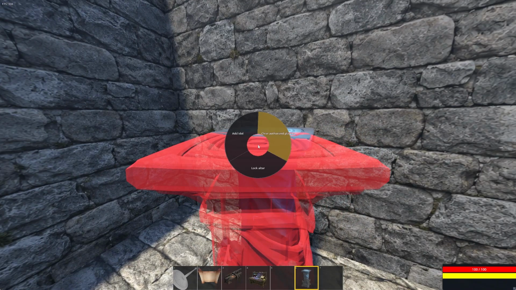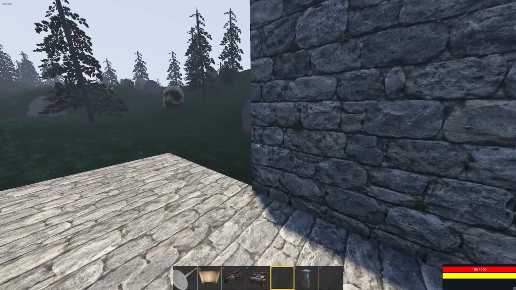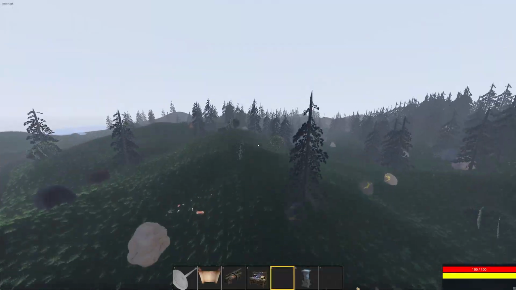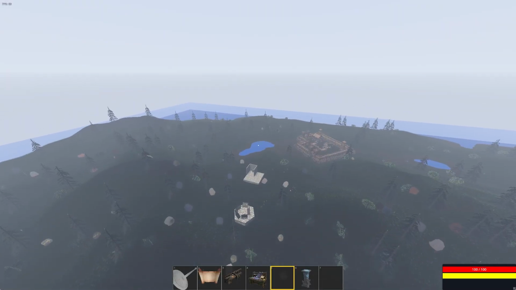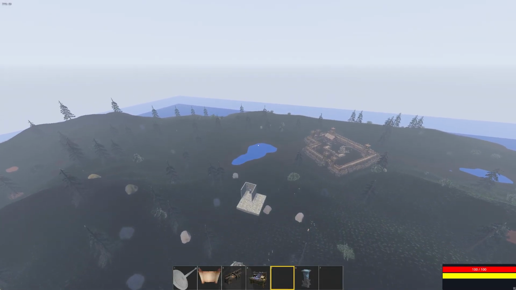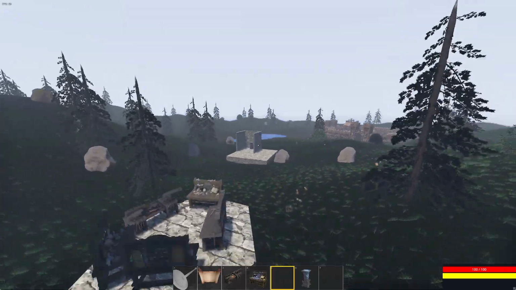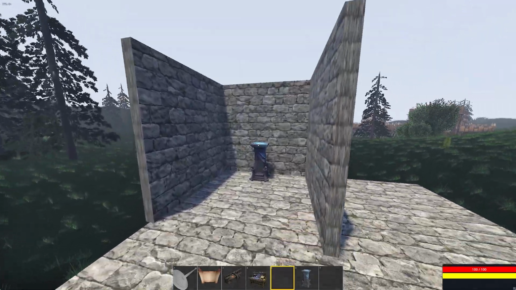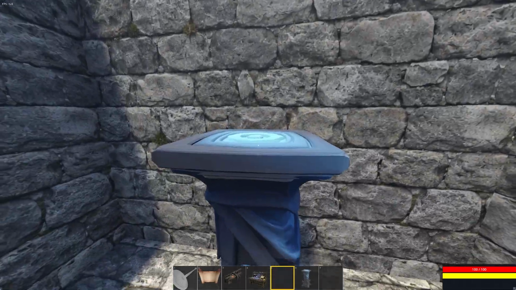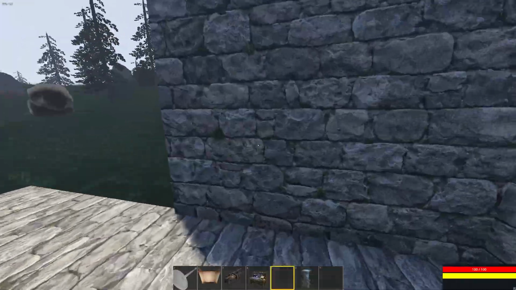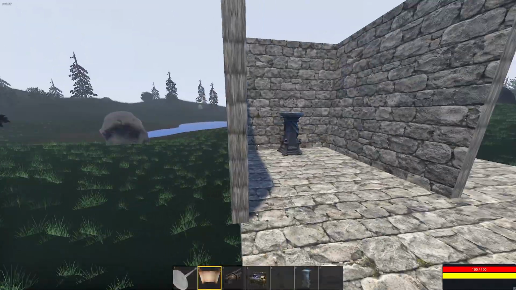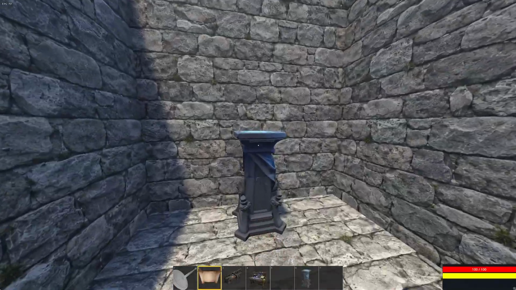But what's cool about this is you can actually lock it and add an idol. So one of the things I'm going to be adding to the game is in these different monuments, like this wooden fort, or you got this ruined castle or what have you, there's a chance that you're going to be able to find like a head bust, right? So a little head statue, and you'll be able to mount it to this altar, and it'll give you certain benefits within the radius of the altar. So other players cannot build within this radius.